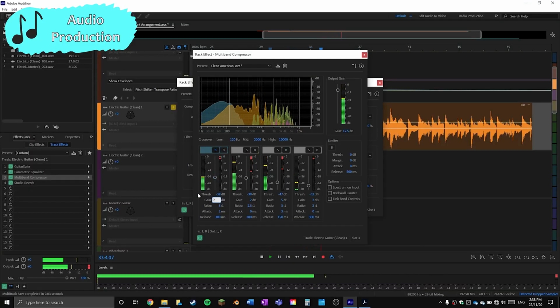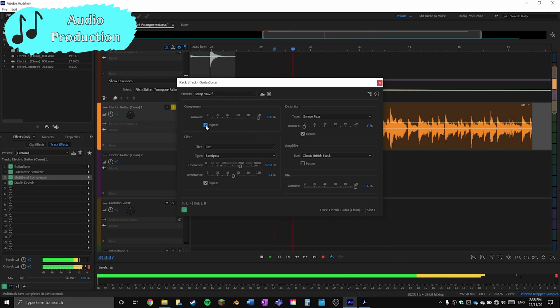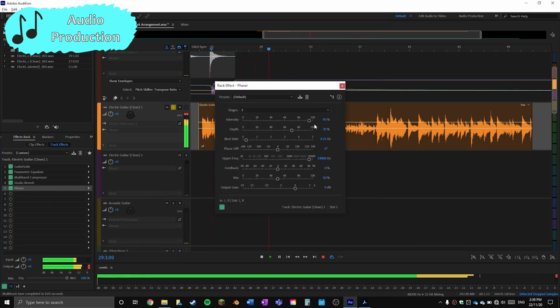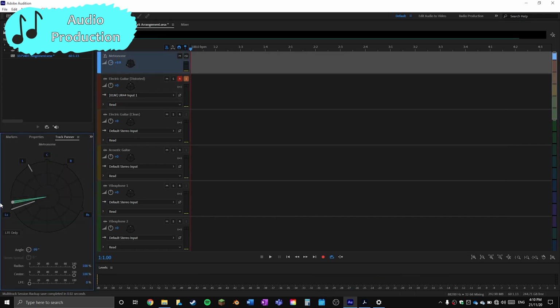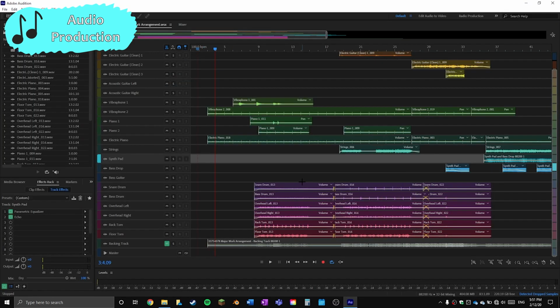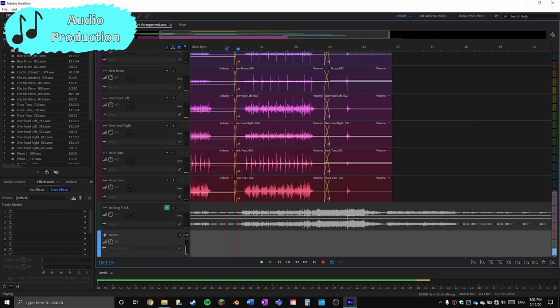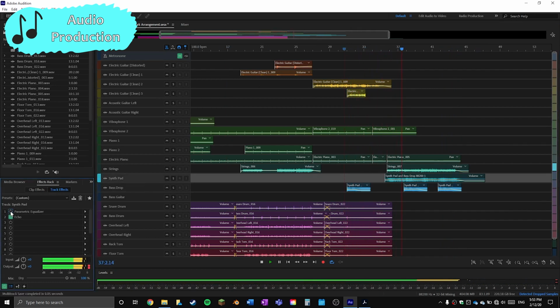The multiband compressor and the parametric equalizer were used to create individual high-fidelity tones in each track that stand out in the mix. The studio reverb, analog delay, and echo were all used to create a broader tone in the tracks. The distortion, phaser, pitch shifter, and denoise were used sparsely to create unique tones and effects between featured instruments. Adobe Audition's guitar suite, as well as the VST plugin GK Amplification 2 LE, were used as an AMSIM for the electric guitar tracks to add realism to the direct input.